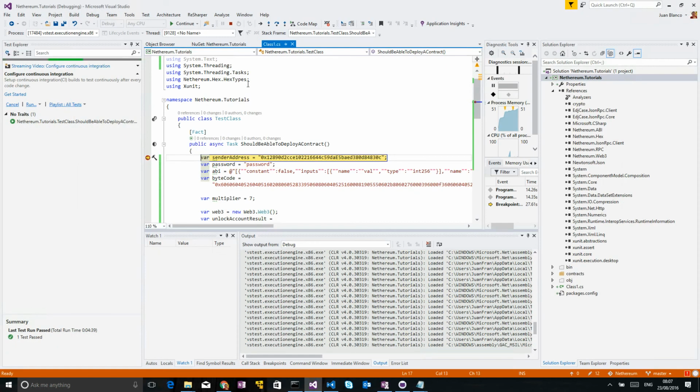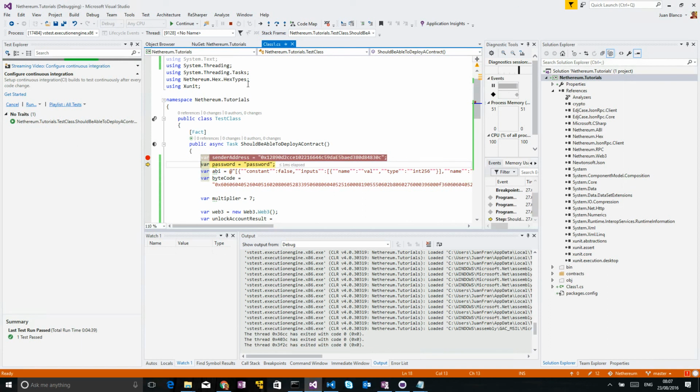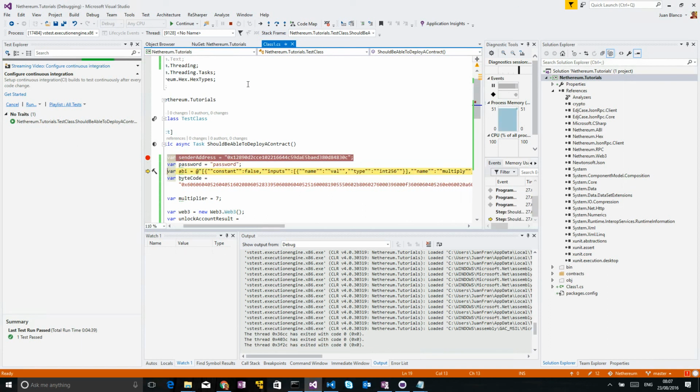Okay, so we know the password is password. We have formatted our ABI, and we have got the bytecode. We have defined our constructor to be 7.